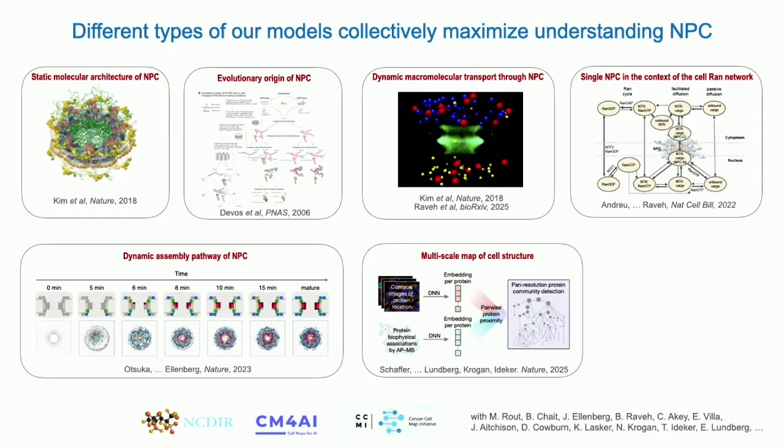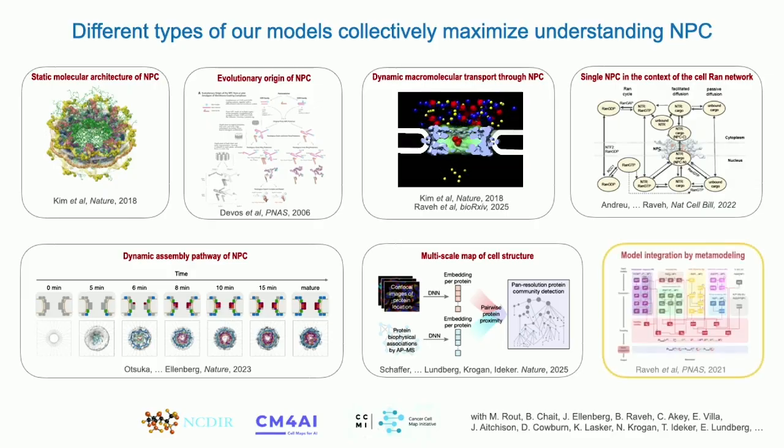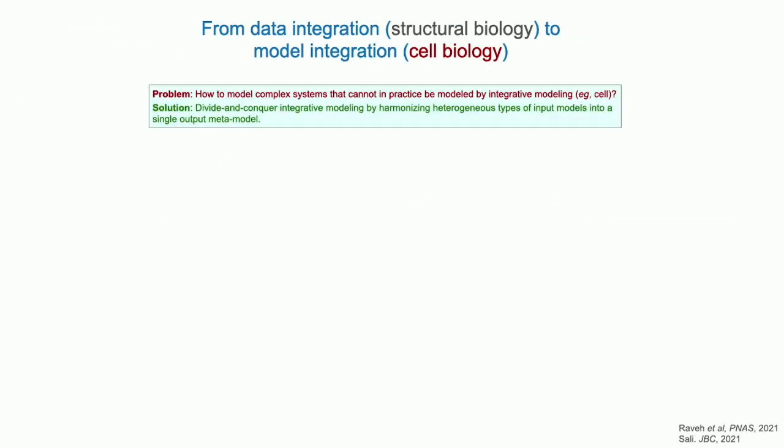And so these are just different types of models, and clearly in order to maximize our understanding of the NPC, we wish to combine these models with each other. We wish to formally, automatically, and optimally combine these models with each other and not compute them independently as we did for those panels here. That we call the meta-modeling problem, and we proposed a version of meta-modeling which we call Bayesian meta-modeling that we illustrated with a simple toy case, but it's very much still an exploration, a work in progress.